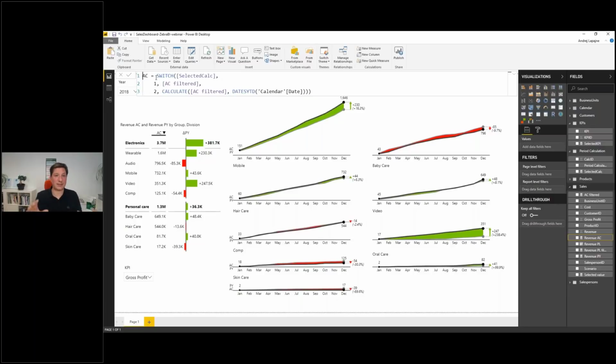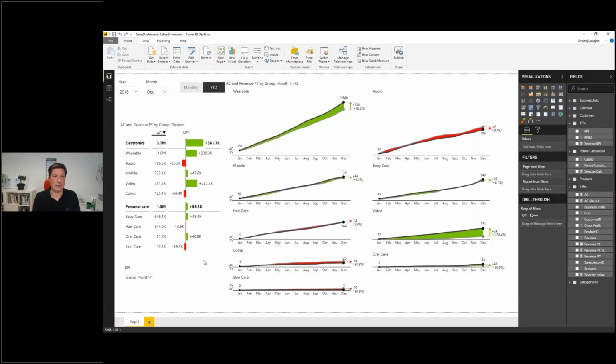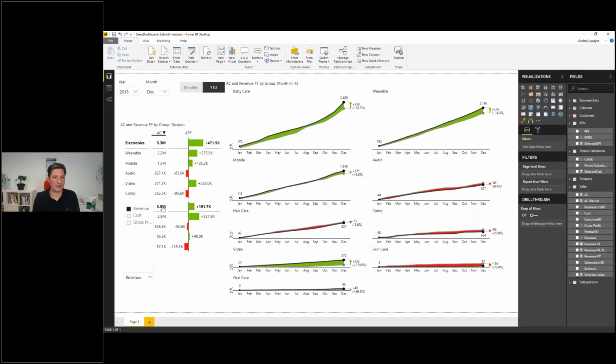This is now my generic actual measure that takes into account the year-to-date here, and in my previous switch statement also the selection of the KPI, the selection of the column. Enter. Let's see if this works. Gross profit, revenue. Wow. So this is now revenue.